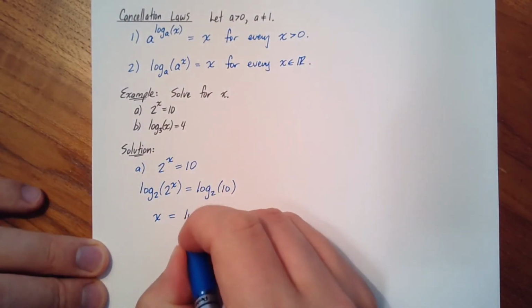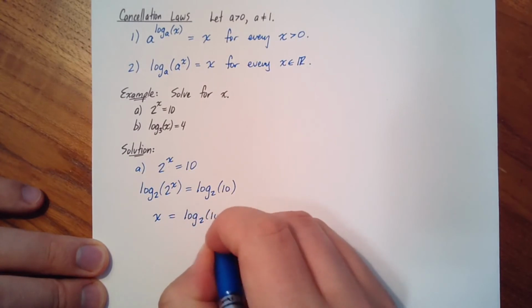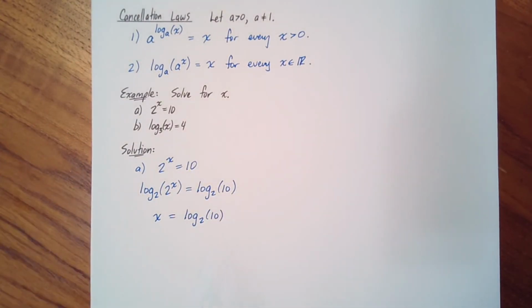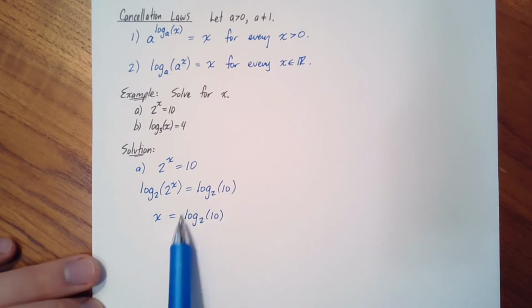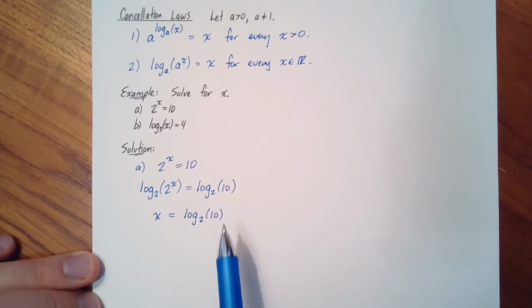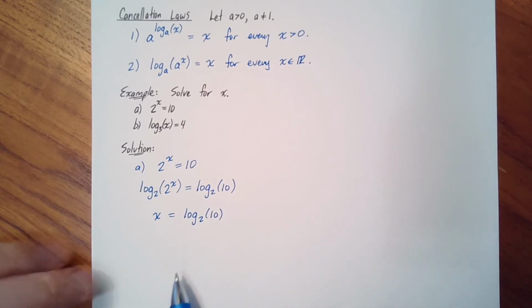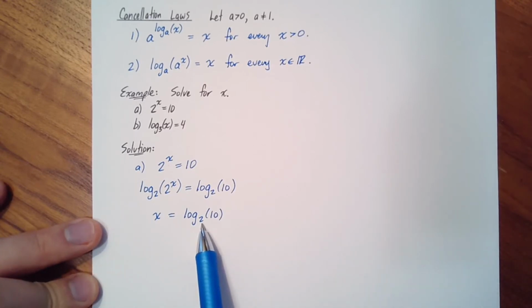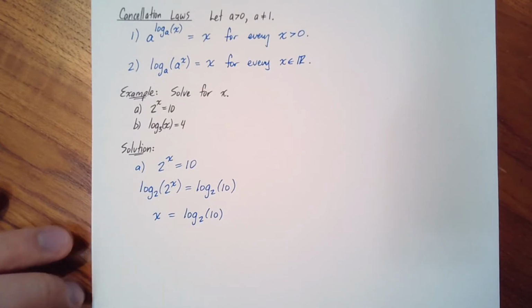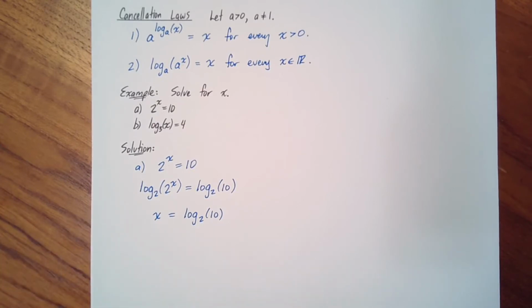It may look like there's nothing you can do there. And if you stop here, that's totally fine. I'll be honest, you don't have to go any further. This does solve the equation for x. But we can actually take an opportunity to simplify this log a little bit. Start by asking the question, log base 2 of 10, what does that mean? What power would I have to raise 2 up to? Or what exponent would I have to place on 2 to get 10 as the answer? Actually, it's not going to be a nice answer because 2 to the power 3 is 8. And 2 to the power 4 is 16.